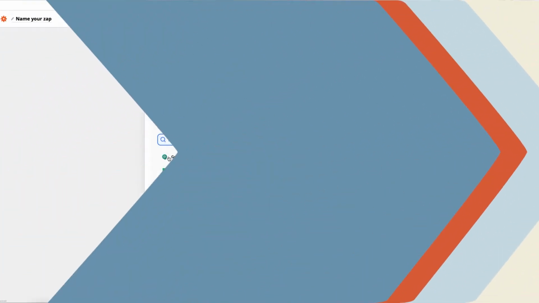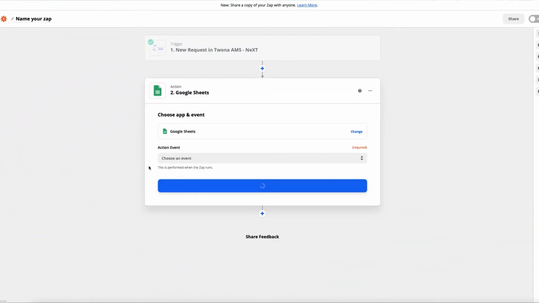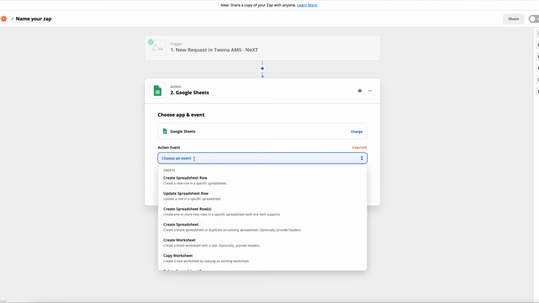And I'm going to choose to put this in Google Sheets, right? It's like an Excel system, but for Google, it's fairly straightforward. You can anonymize the data if you want, but it's a perfect placeholder for your data. So what you do is you select Google Sheets, then you will have to do the same. So the event is basically, I'm going to create a row when there is new data.